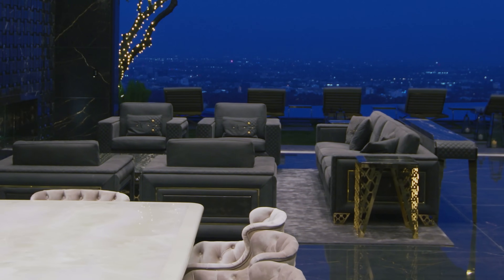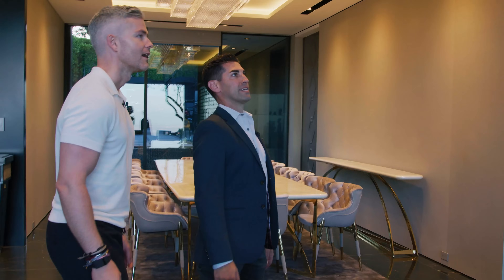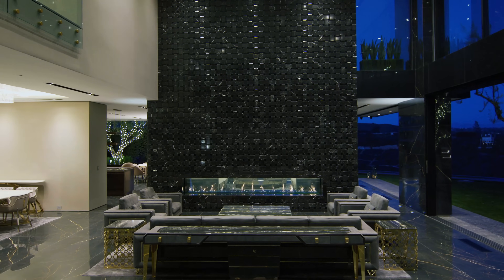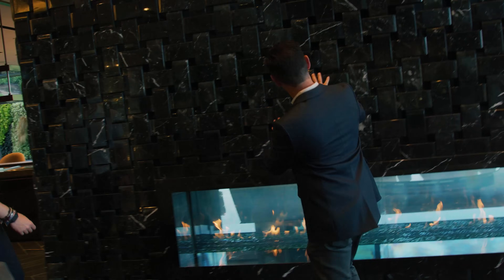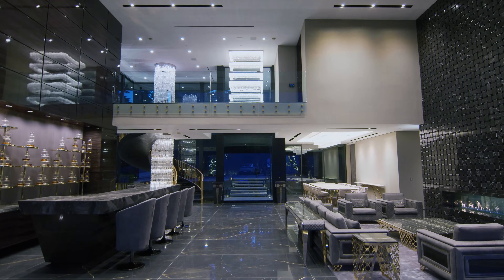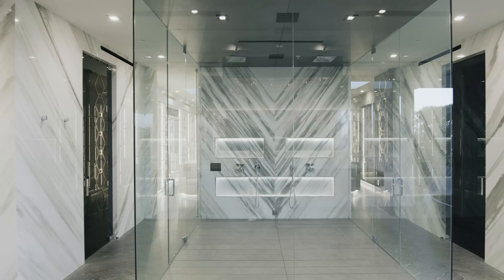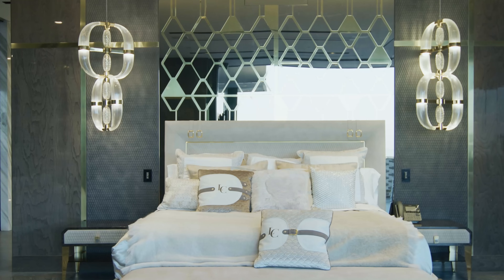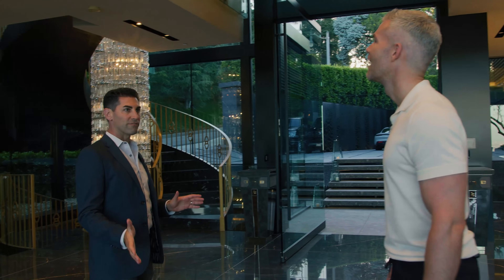All the furniture is by a company called La Contesina — all included, super high-end furniture brand out of Italy. This wall is 41 individual slabs of marble that were hand-carved here on site and then put into this woven basket pattern. This took them weeks — 41 individual slabs hand-carved on site and then pieced together like this. What an opening moment. And if you look around the house, with the exception of the ceiling, there's no drywall. Every single surface is covered with some type of different material — this is imperial marble, every single surface has some type of different finish on it.